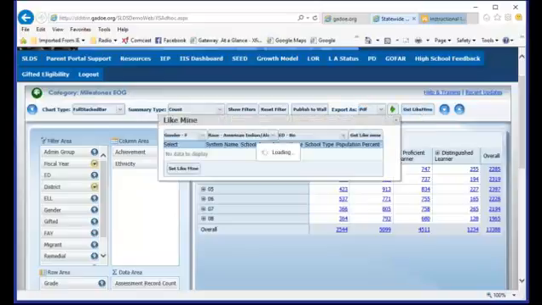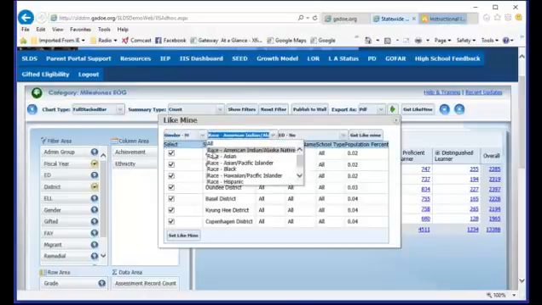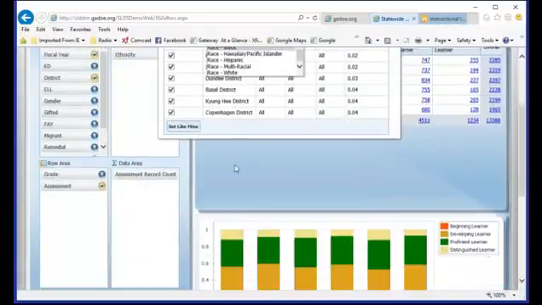When I click on Get Like Mine, I have several options across the top. I can choose the variables that I wish to find other districts or school systems similar to mine based on this criteria. I could choose whether all gender or whether it be just males. I could choose any ethnicity or race.